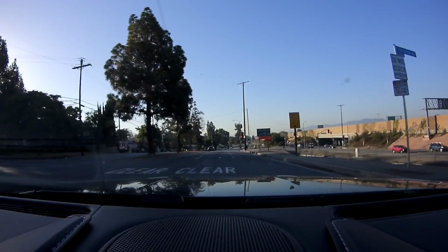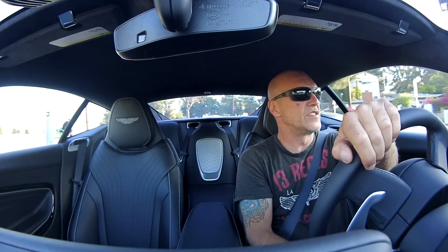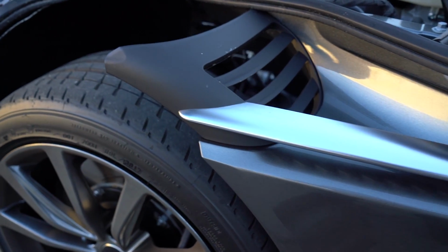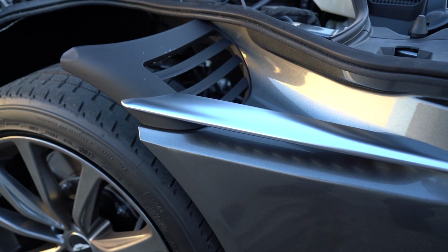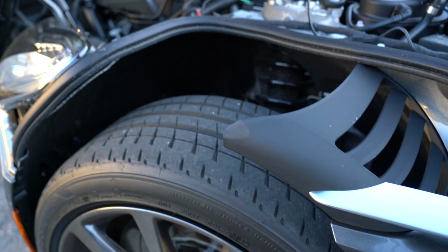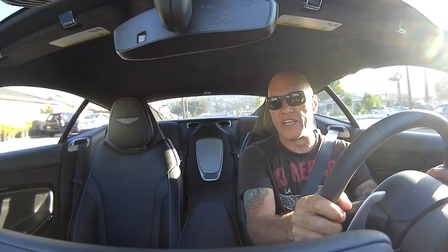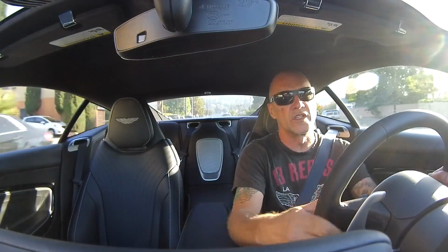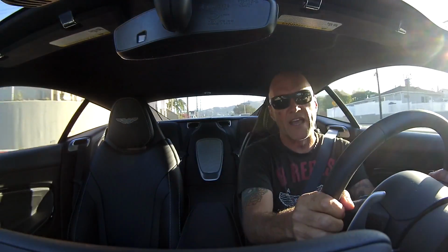Some of the other things that I notice on this car, like a lot of our modern performance vehicles, is all of the attention towards aero. Everything is geared towards aero these days. This car has vents in places, some of which you don't even see until you pop the hood. Like at the fenders, there's these great vents on the sides of the fenders, but when you pop the hood, it exposes the vents that are actually under there so the air can get out. That's the idea constantly anymore, is get the air out and get it flowing in such a way that it gives us some downforce so our performance goes up, because that's what we want ultimately out of anything we're driving if we're a performance-based car guy or girl.